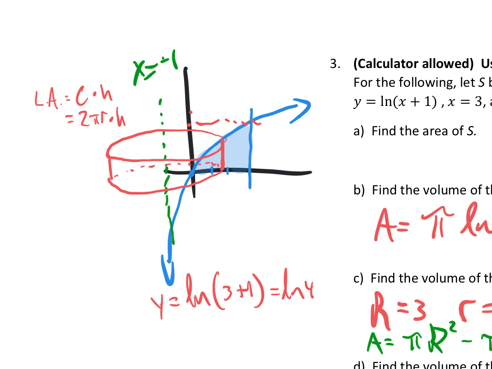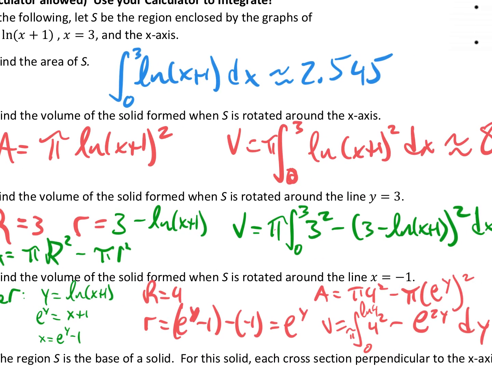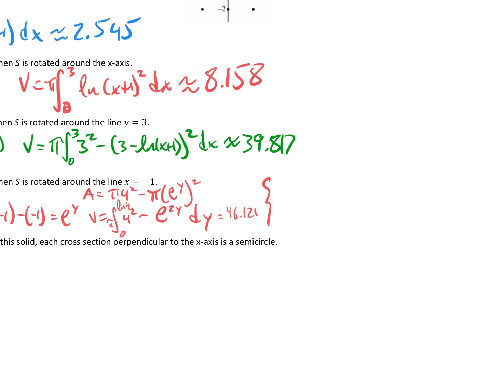Well, we need an expression for the height. Well, what's the height here? Well, the height is just found by the function. Okay, now we don't need to change it. This height is a y value, which is a function of x. So it's just this function right here. Okay, so the height is ln of x plus 1. Okay, so let me come back down here. Okay, and I'm gonna do this problem separately.